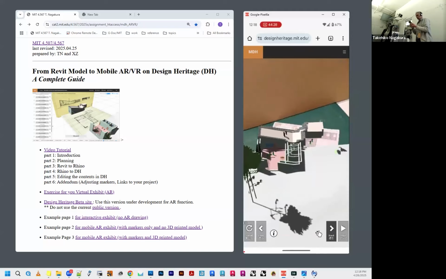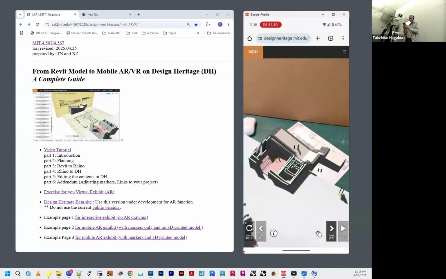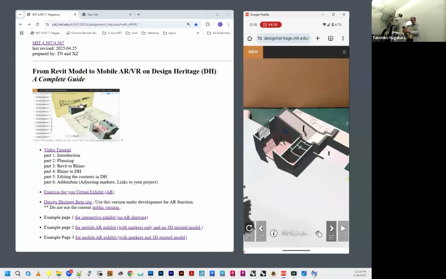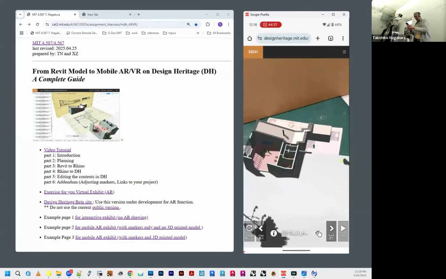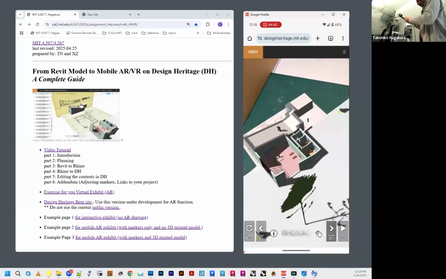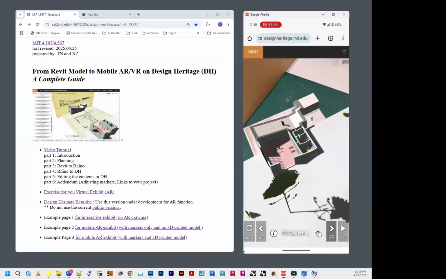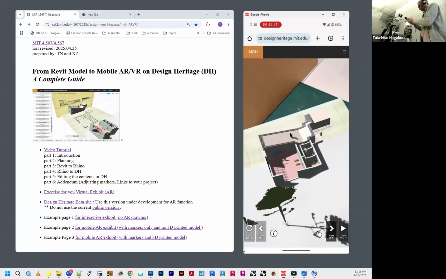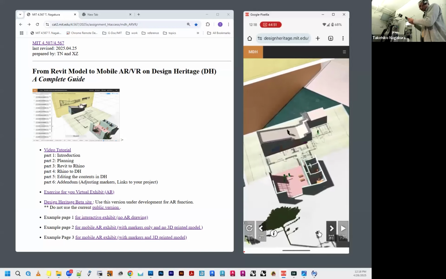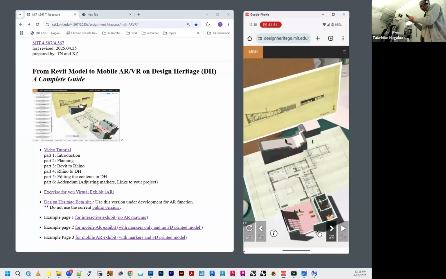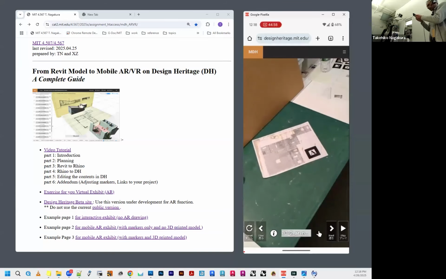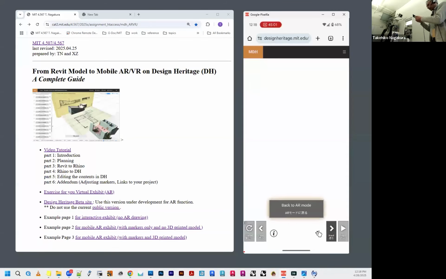So my phone's kind of struggling because casting and doing the AR at the same time is very heavy loading. I have a few other compositions. This one has also the drawings. Okay, I think that's enough.